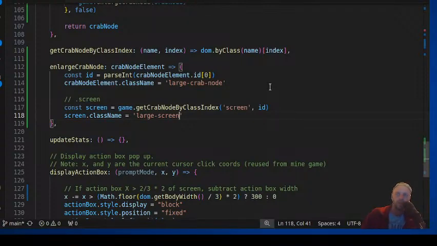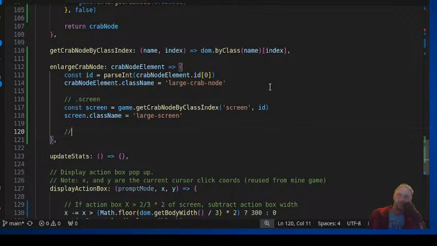I feel like I need another little helper function that says, I'm going to give you a class name, append the word large in front of it. Apply large, remove large. I'm not going to go with that yet. Class name equals large screen.